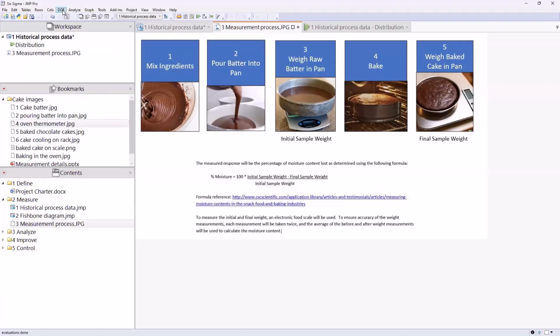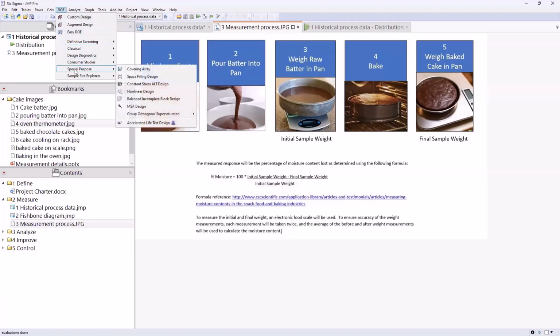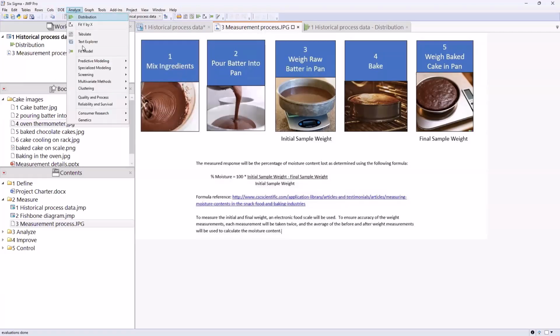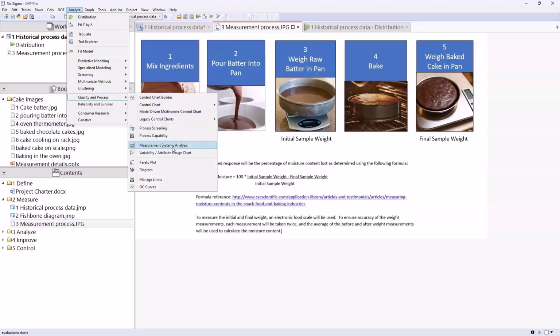An MSA is really a special purpose DOE. So in JMP, the option to set up your measurement system study is under DOE, Special Purpose. I could have created that here and ensured that I trusted my measurement systems. You're right, and easy peasy for the analysis. Yeah, and it would have been a simple design. You're probably the only one baking the cakes, so you would have only had one operator. Right, exactly, just one operator.